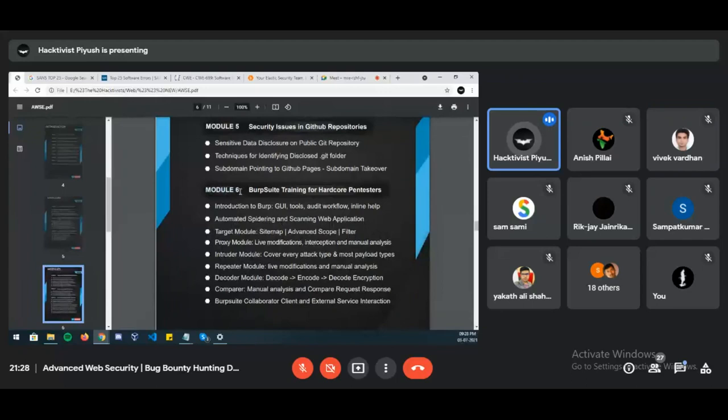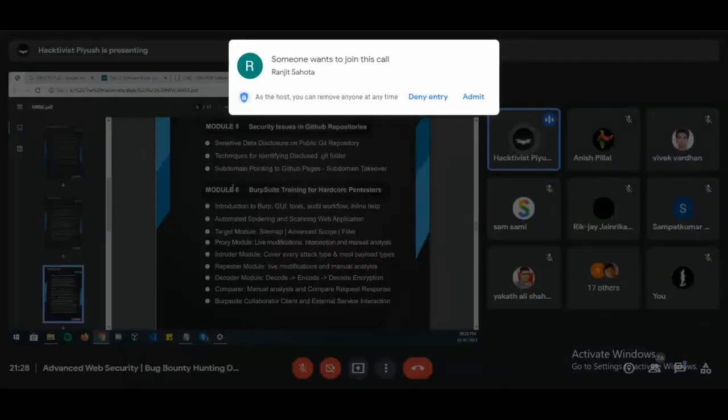Now this is module six, where we will be learning about Burp Suite. Almost all of us know about Burp Suite. If anyone doesn't know about it, there's no problem. It's a web application testing tool, which is the number one tool in the industry. Most people just use this one. Then come the other open source ones like OWASP ZAP. So in the complete module 6, we'll be looking at how to use Burp Suite entirely in web application testing. We'll be covering the complete Burp Suite training, so that will be good for you. And if you already know about it, this will be a brush up for you.